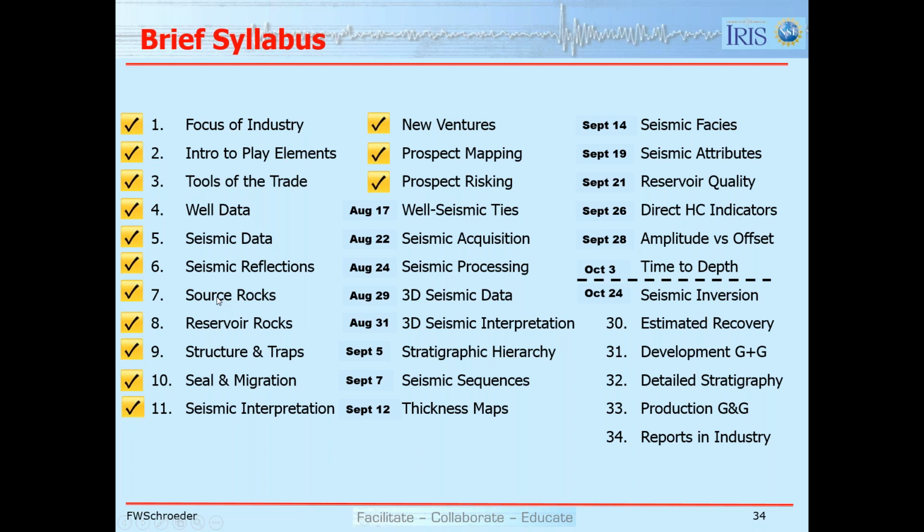And we can do the same thing with the structure. If we have a series of either time structure maps or depth structure maps, we can try to strip off layer upon layer and decompact the intervals, make assumptions about paleo water depth or paleo elevation. And so we can model for different time snaps through geological time what we think the structural setting, structural configuration was. So whatever horizons we have mapped and their associated geological age, we can get a modeled structural configuration for each of those horizon times, or horizon ages, I should say.